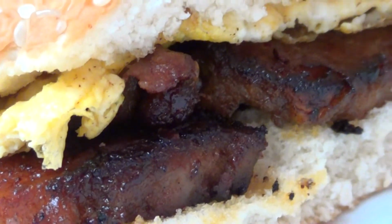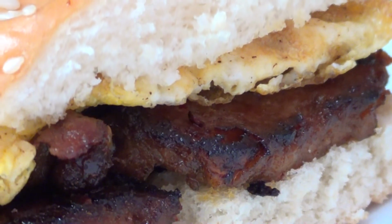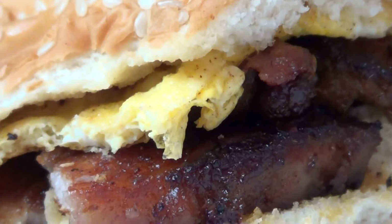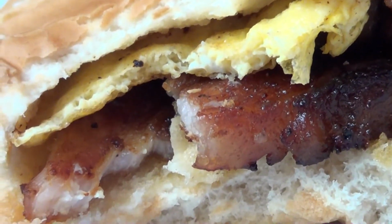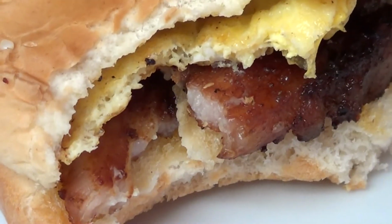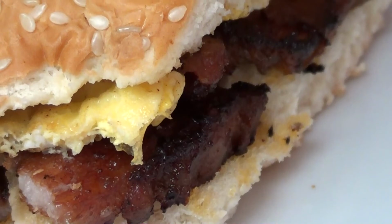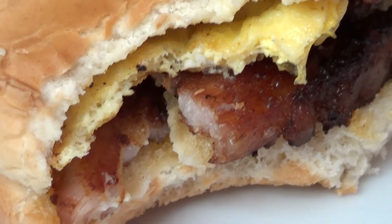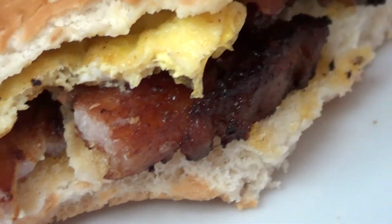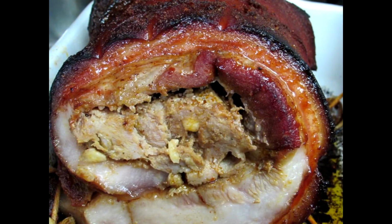You got the sweetness of the meat because I brined it in that apple cider overnight with my dry rub spices, and from that dry rub I can pick up the paprika and the cumin and the garlic and the onion and all the other spices I put in my sausage. And then you can taste that sweet, savory maple spice sausage in the center. That sets it off. That truly sets it off.